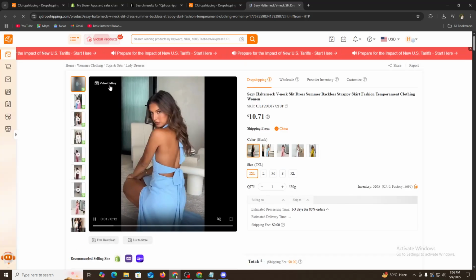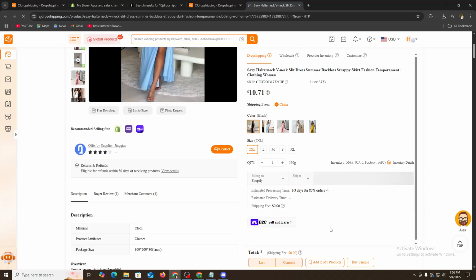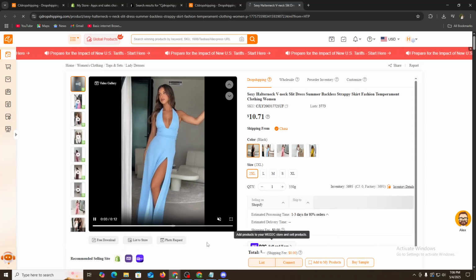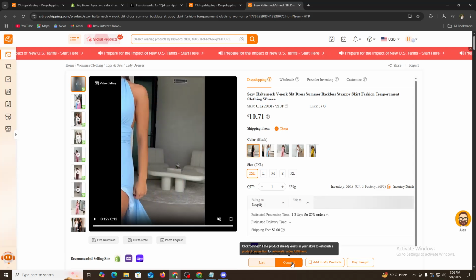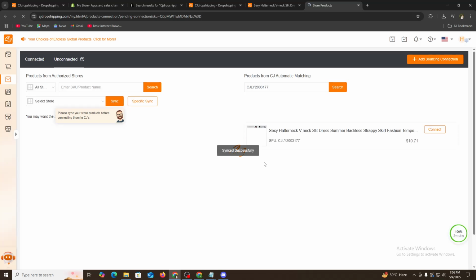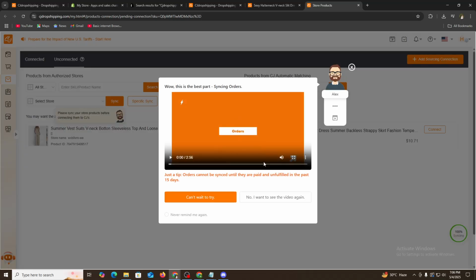And now you can see that our product has come over here, and here you will see 4 options at the bottom on the right side. So you need to click on connect. Once you click on connect, it will open a new page again. This is the procedure and it will happen every time you click a new button. So now you need to wait a while again. It totally depends on your network connection. My network connection may be slow right now, that's why it takes a while. If you are working with a good network, then it will not take so much time.